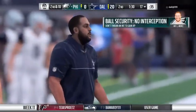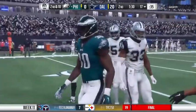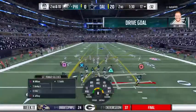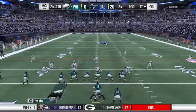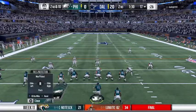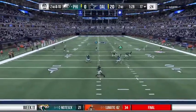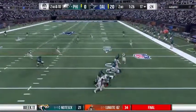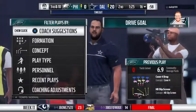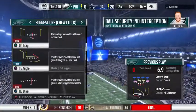This team is not going to make it easy for you. They're a physical group, and we just saw it there on that play. He came in, made the contact, just as he's trying to haul it in. Wentz will try again on 2nd down, and they'll set up the screen to Gurley. And he maybe makes it back to the line of scrimmage. That's it. And now a timeout called by the Cowboys defense.